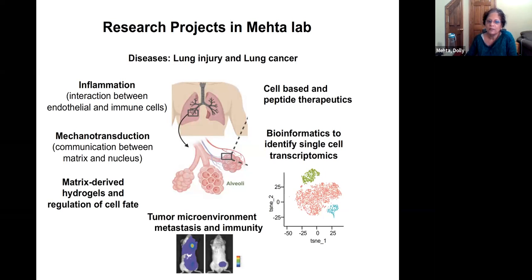So we work on lung injury. And why do we work on lung injury? Because you have seen the COVID SARS disease killed millions of people all over the world, right? So you want to understand what is the mechanism by which lung injury develops, and can we resolve that lung injury? Because if we can resolve it, we could have saved a lot of lives in the world, right? And another disease I work on is lung cancer. How does solid cancer metastasize in the lung, what is the mechanism there?